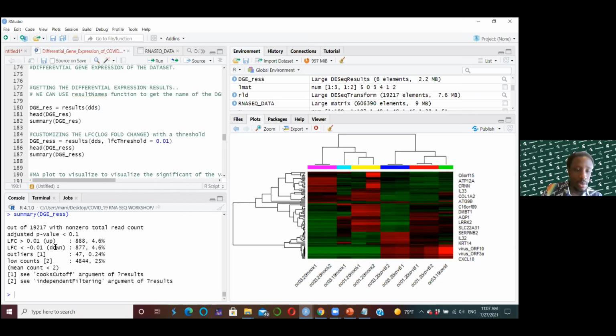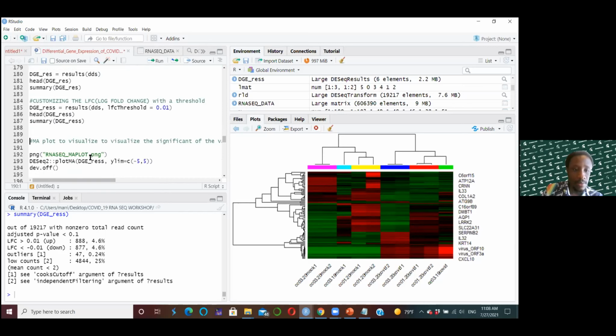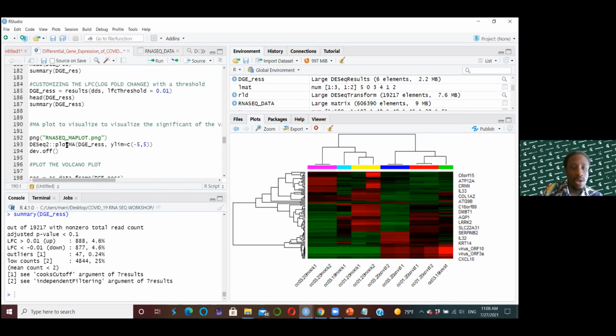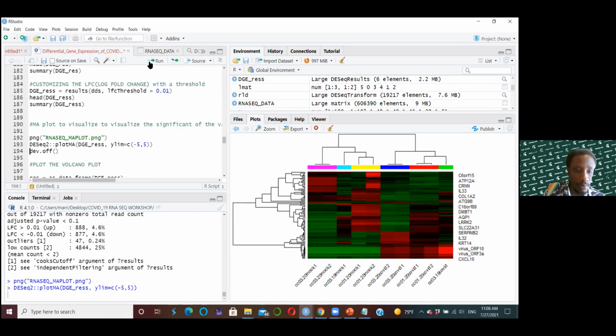That is, these 888 of them are upregulated, and 877 of them are downregulated. We have outliers, which is 47, and the low counts are 4,888. So here, what we are trying to do now is plot, to visualize those genes that are significant in our DSeq pipeline.